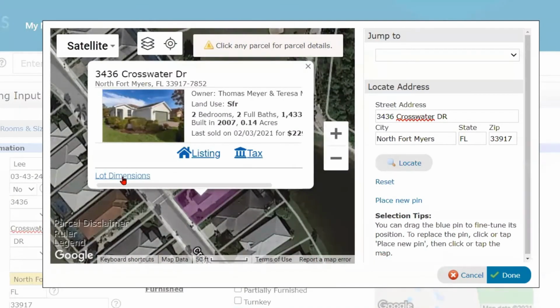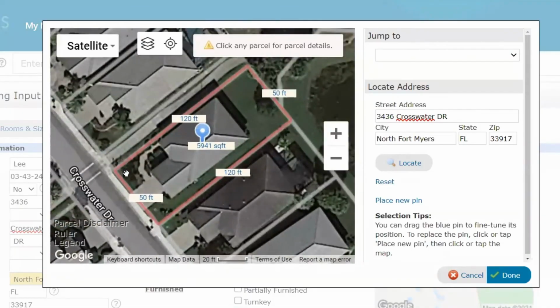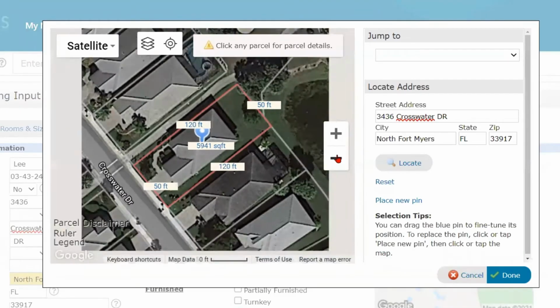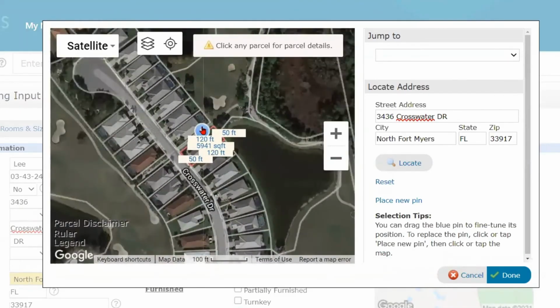You can click here, and you're going to need these in just a moment to get the lot dimensions. Clicking on lot dimensions, we can see that we have 50 feet across the front, 50 feet across the rear, and 120 feet on both sides. And we're going to need that in just a moment. But I'm going to zoom out just a little bit because the pin is not always dropped correctly. I have seen the pin dropped out here, maybe in the pond or the lake, right? I've seen it dropped in the Gulf of Mexico. Rare that it's completely wrong, but sometimes it's wrong.